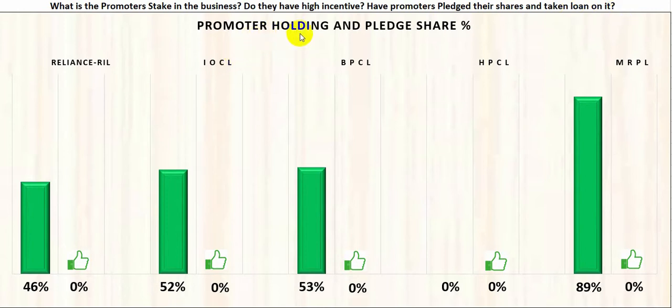When the promoters pledge a high percentage of their shares as a collateral against the loan they take, then that basically means that the promoters' stake in the company has decreased, even though they have not sold it in actuality. But if the promoters don't release that pledge, the banks or the institutions with which they have pledged these shares would generally sell it off in the open market, which would directly affect the price of the shares. And we'll see a very sharp fall in the price of those companies in which the promoters have pledged a high percentage of their shares.